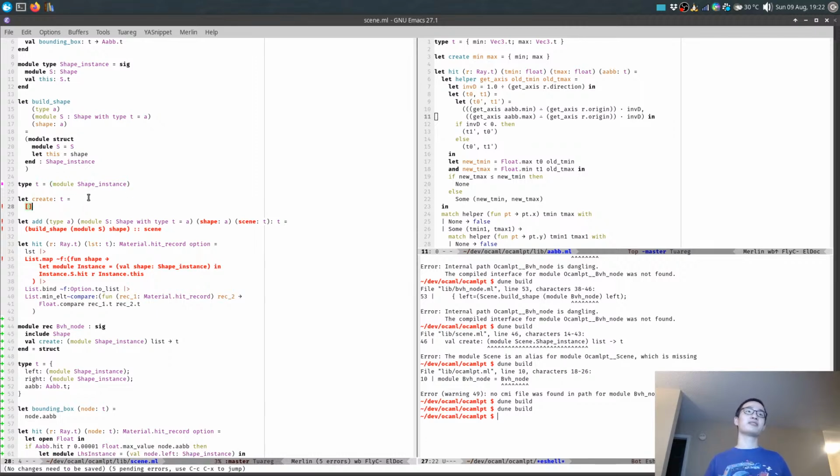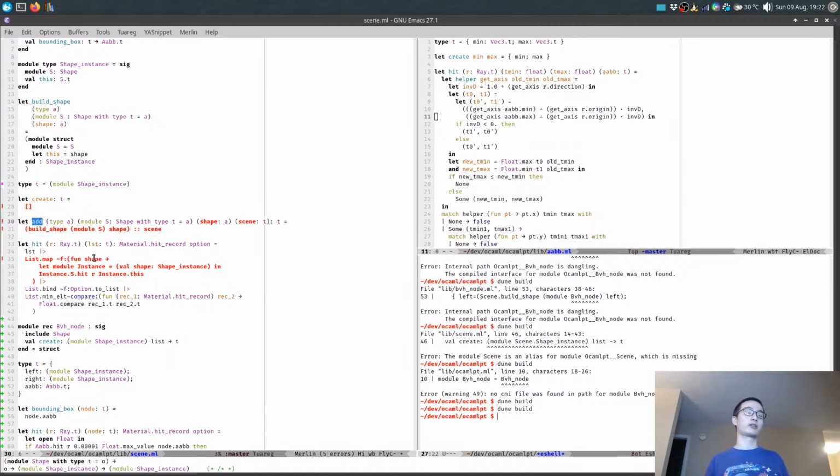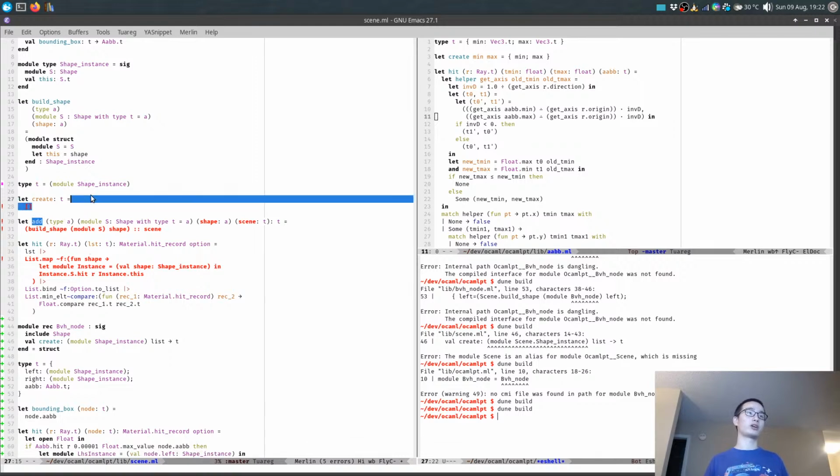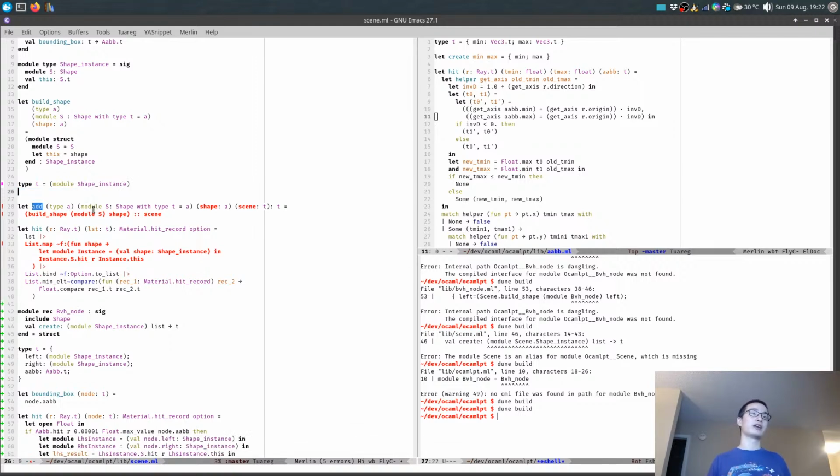However, if we do this, we can no longer just keep adding stuff to the scene like we are doing currently. Instead, we need another scene builder, kind of a builder design pattern, to add everything to the builder at once and then construct the underlying BVH using the builder.